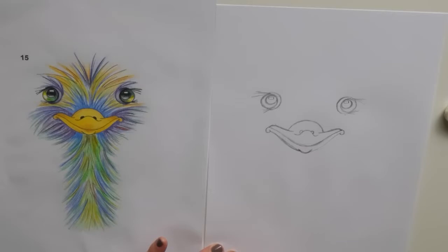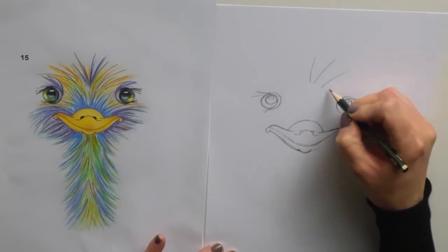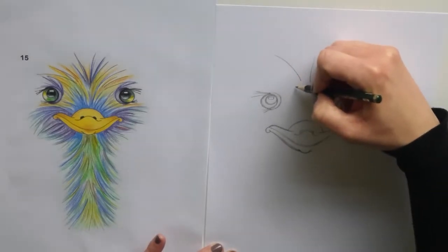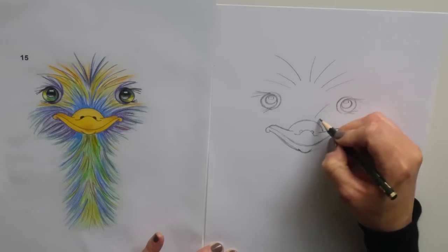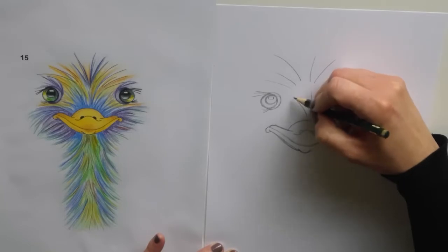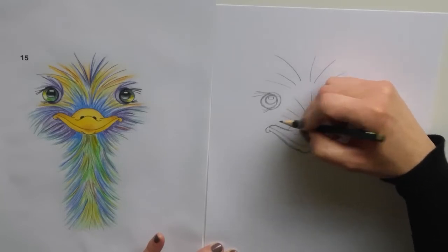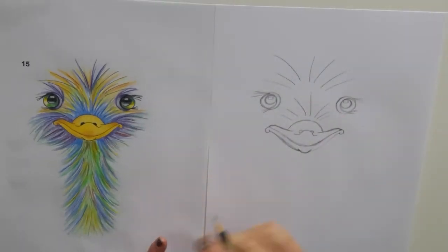Now the next step is really simple. You just need to add a few wispy lines to create the feathers, so to indicate where the feathers go. So starting up on the head, we're just going to have a few sprouting on the top of his head. Now this is really just to help you when you come to use your colouring pencils. It helps you to remember which direction your pencils need to go in to give that impression of feathers.